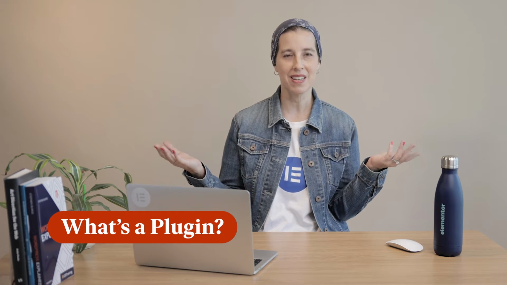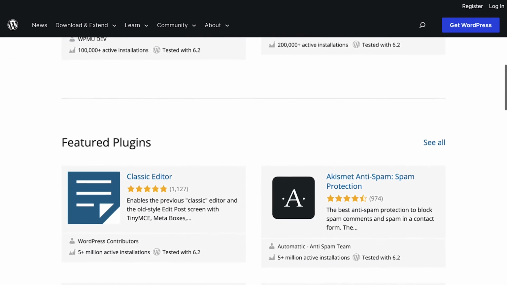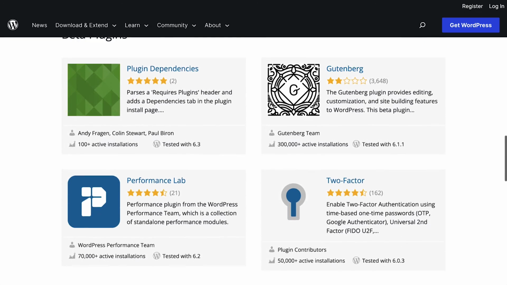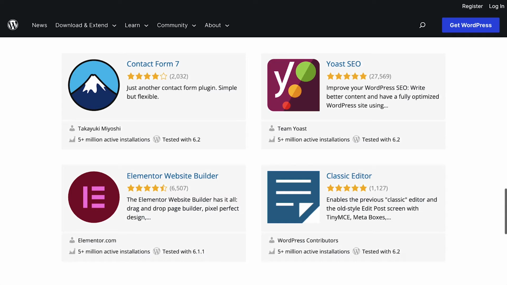Great, but what's a plugin? In short, a WordPress plugin expands the capabilities of a WordPress website and adds new features. There are lots of WordPress plugins available to extend your landing page, such as plugins for countdown timers, call to action buttons, and forms, just to name a few. But rather than install a plugin for each of these, the Elementor Pro plugin covers them and more. Having fewer plugins means less time wasted on updating plugins and worrying about plugin compatibility. Elementor Hosting has us covered.